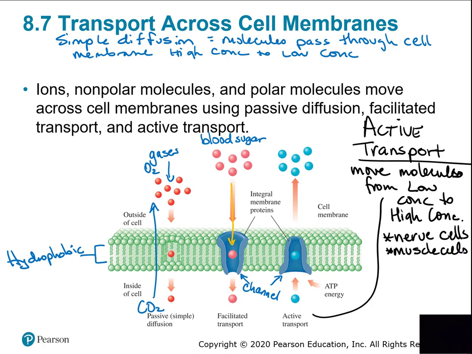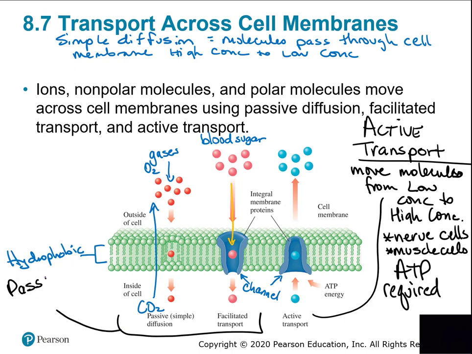But what does that require? This is kind of like cleaning your house, right? If you take where there's stuff all spread out, and I'm going to put it all in one place, I'm going to put all the silverware back in the silverware drawer, right? That requires work. That requires ATP. So energy is required in order for active transport to occur. Passive transport, simple diffusion, facilitated diffusion, no energy is required. That's why they call it passive transport. There is no ATP needed. It happens automatically.